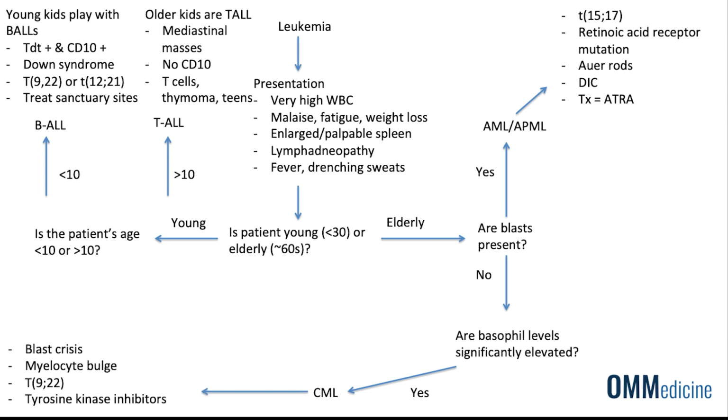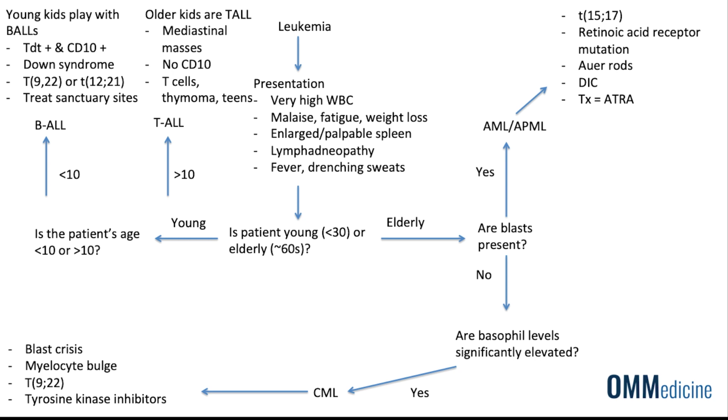These patients are going to have the translocation between chromosome 9 and 22, just as we saw with B-ALL, and remember that that is referred to as the Philadelphia chromosome. They also have something called the myelocyte bulge, and a feared outcome of CML is blast crisis, where the blast cells make up more than 30% of the cells seen on a peripheral smear, and this can cause an enlarged spleen and many other bad side effects that can be very detrimental to the patient's health. And these patients are ultimately going to be treated with tyrosine kinase inhibitors such as imatinib.